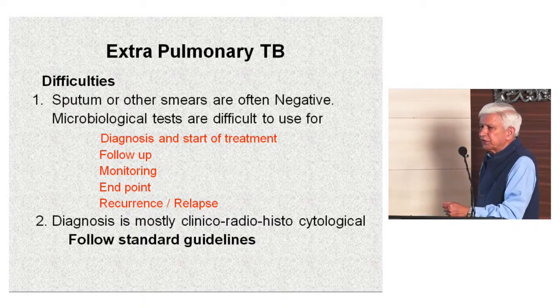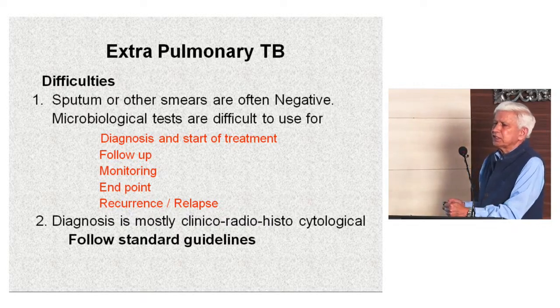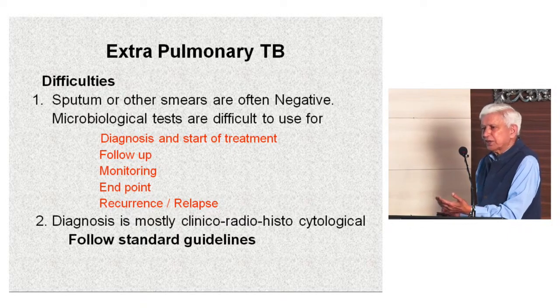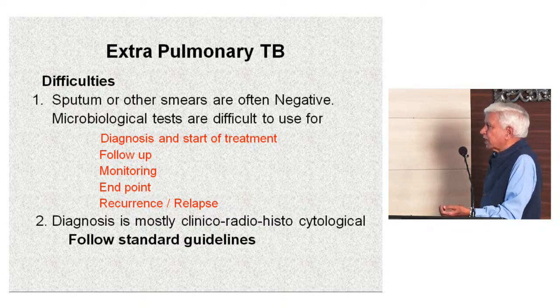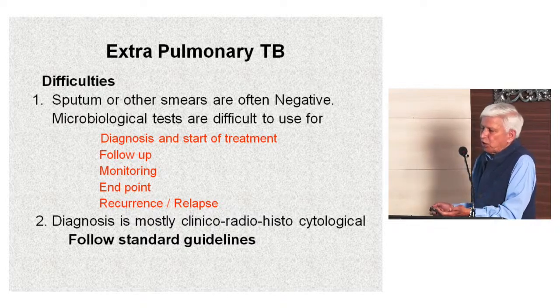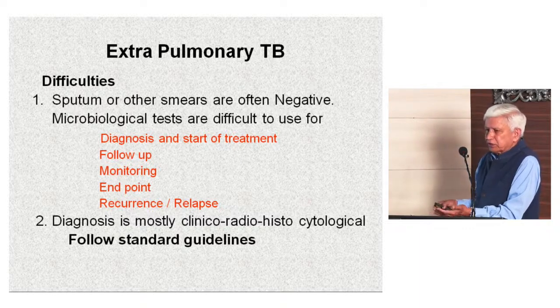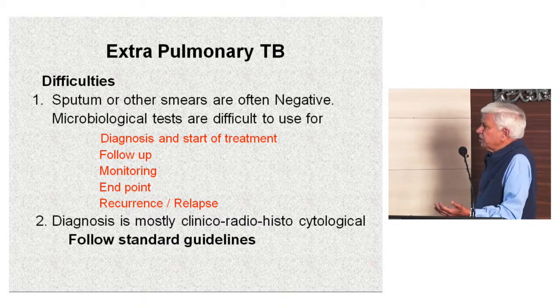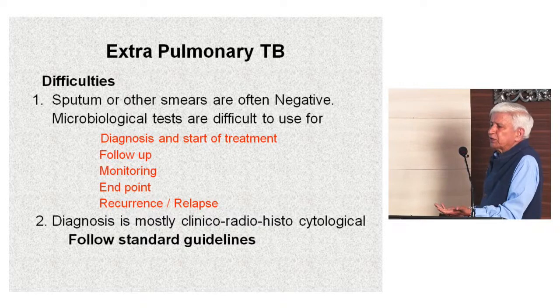Follow-up is also difficult. In pulmonary tuberculosis, it is relatively easy to do sputum examination. Here you can't do biopsy or FNAC every time the patient comes. Patients object to it. So monitoring is also difficult because symptoms do not respond, like backache, common in spinal tuberculosis. The patient may have had full treatment, cured of tuberculosis, but still backache may persist. So that kind of symptom relief is dubious. The endpoint is also difficult, when to stop treatment.